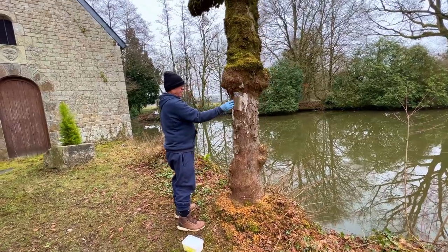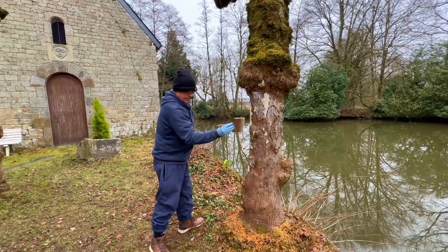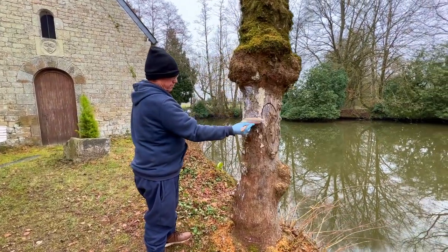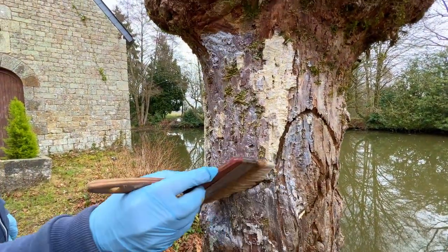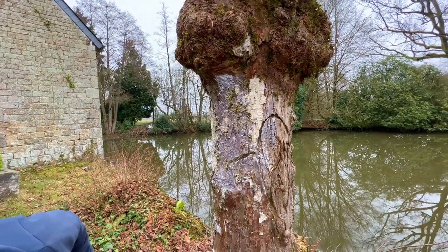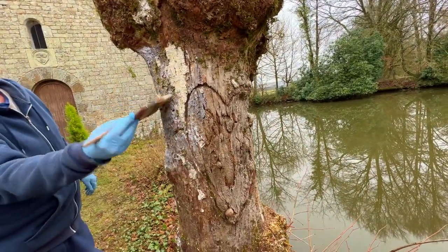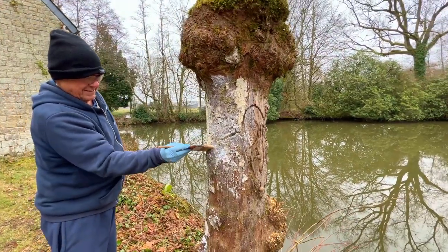So this paint is in a milky consistency at the moment, and it's not normal paint, it's actually lime, quick lime, i.e. chalk. So with a 50-50 mix of water, it becomes like a milky consistency, and as you can see, it's transparent at the moment, but when it dries, it will become whiter, less opaque. There's a really nice love heart carved on here. I don't know how long ago, no idea who it is by, but it's a nice bit of history.